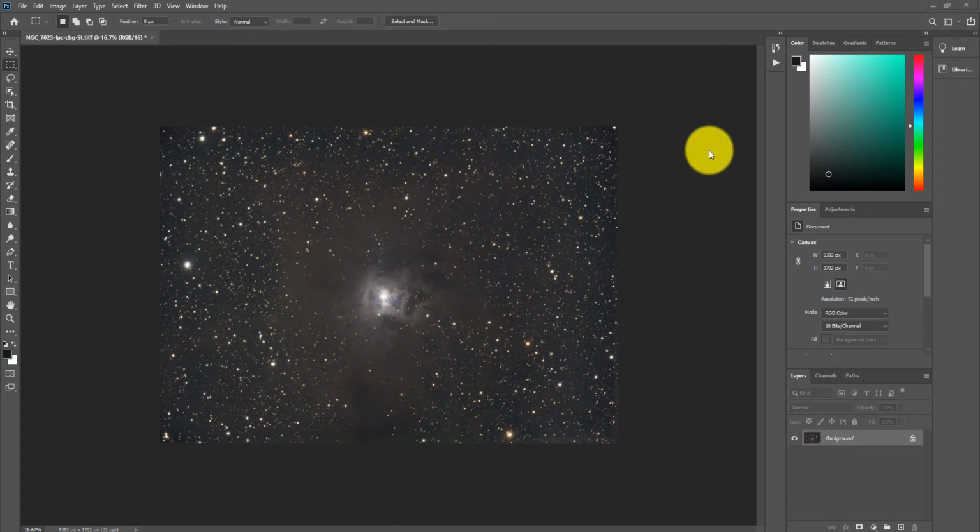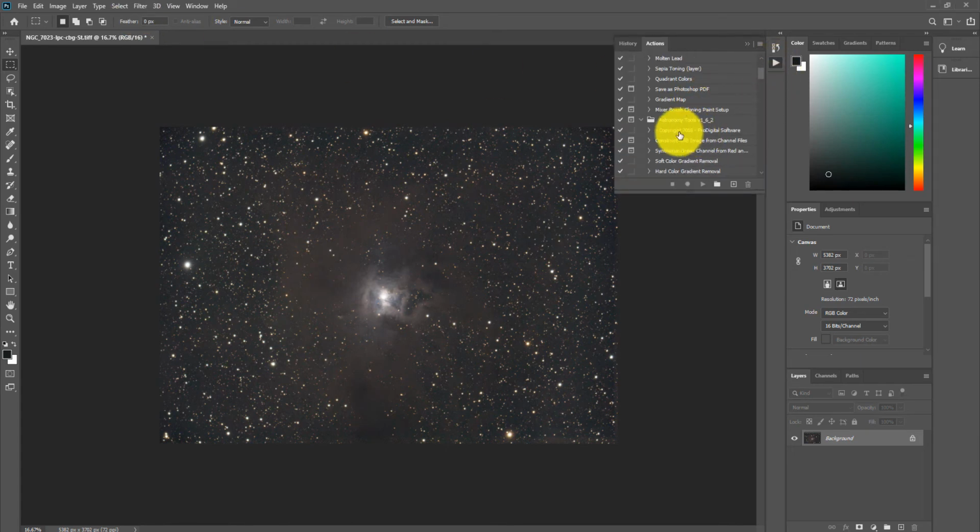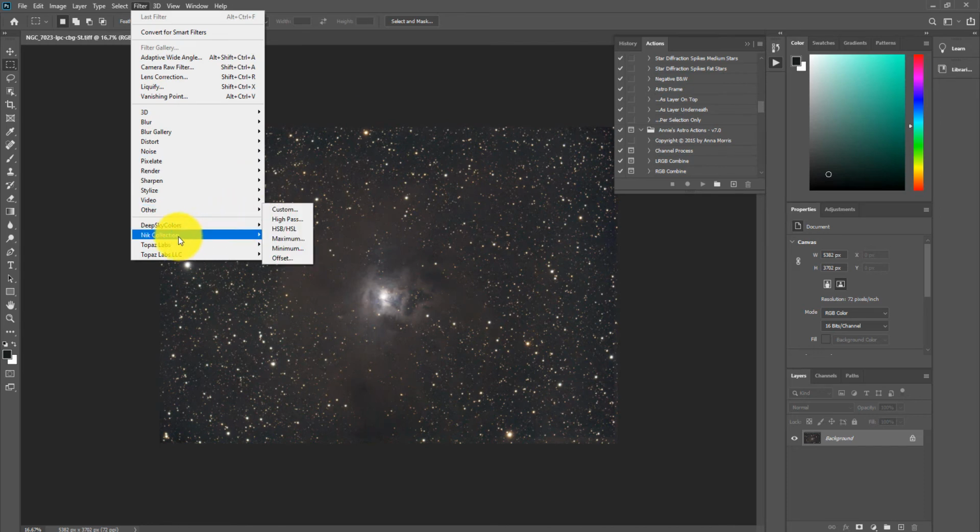I have several tools that I end up using throughout the course of this editing. So we've got some actions, Astronomy Tools version 1.62, and Annie's Astro Actions that we use. I also have the Nik Collection installed. I don't usually use these on astro photos. Occasionally I would use Define 2, which is a noise reduction tool, but since then I've picked up the Topaz Labs Denoise and Sharpen tools, and I tend to use the denoise tool now more than I do the Define tool in the Nik Collection.